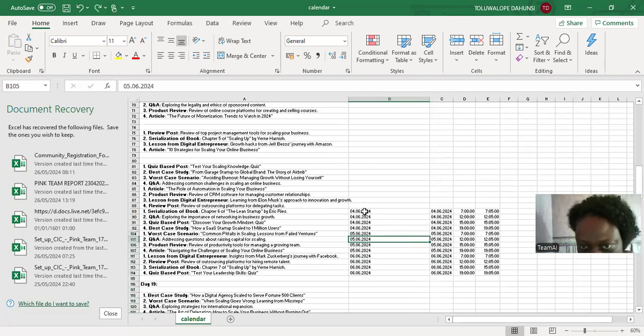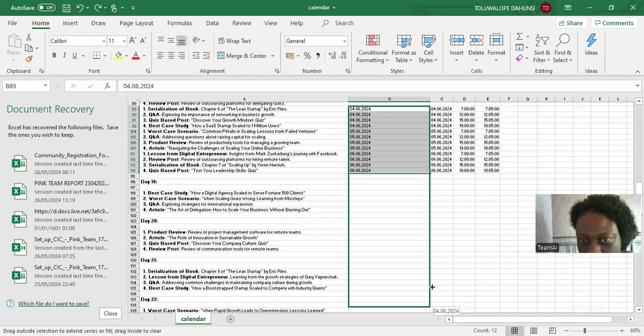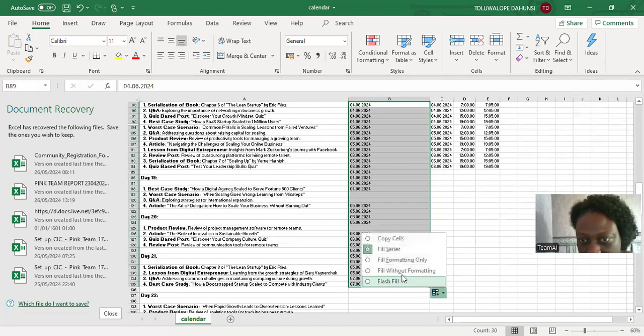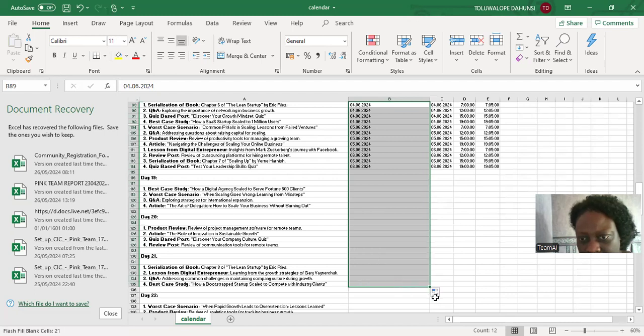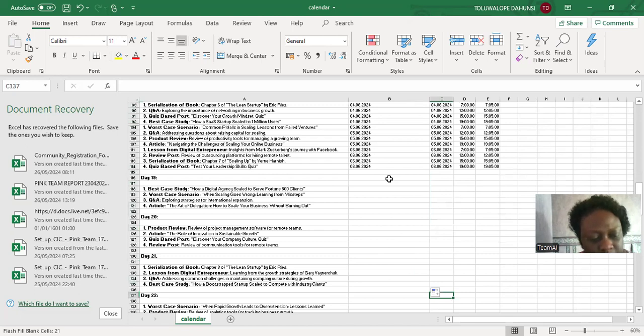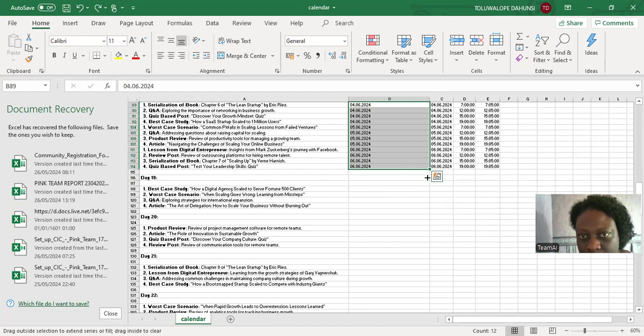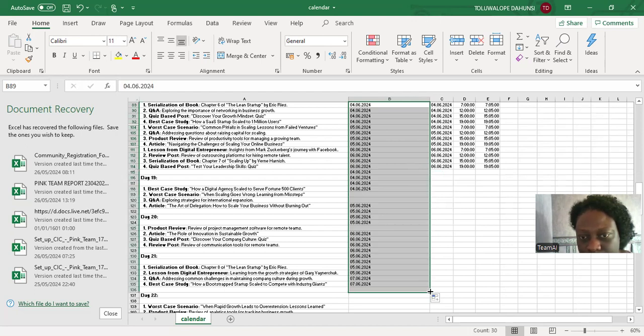Okay, so let's go back. Now let's try only this part. Let's see if it's going to discover what we are trying to do. Click. It's still saying fill formatting. I don't understand why this happens. It just removes everything for me instead of filling it up, which is very strange, because normally it will change it for us. Look, can you see? It's trying to come up with the 7, but let's say fill formatting. Interesting.